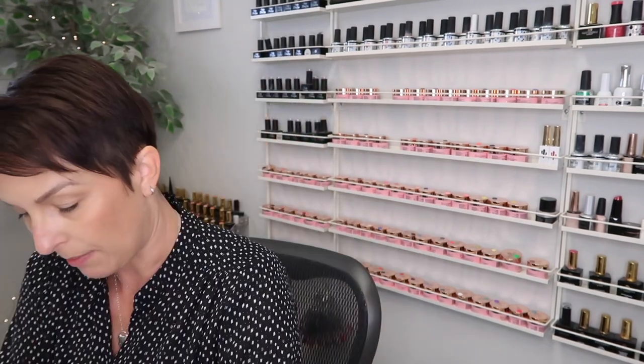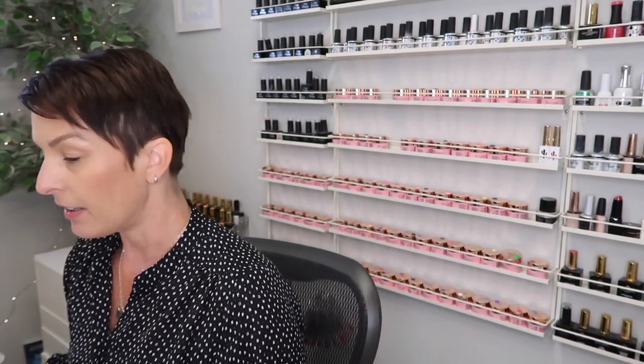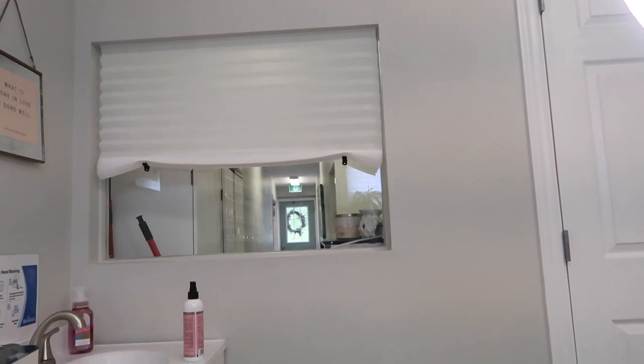Entire process in 18 minutes. I probably only used 10 of those minutes putting up a blind. So from my view, I'm spilling coffee. From my view, this is where I would be sitting doing clients. And when I look out, I'll show you what I see. So that's it. That's pretty cool.